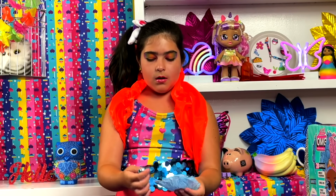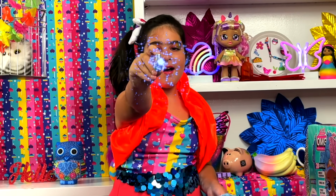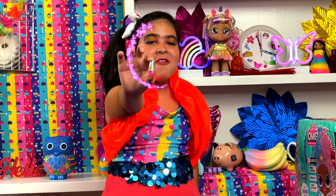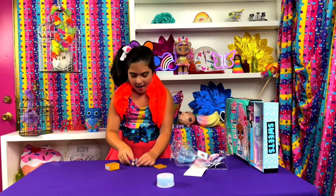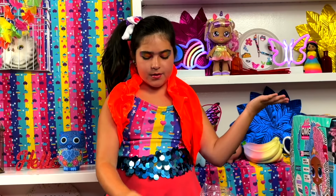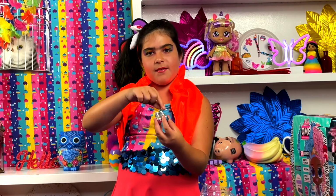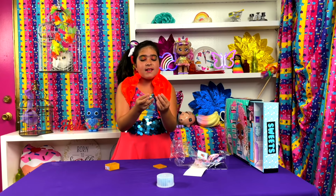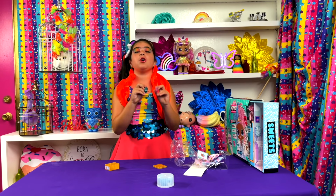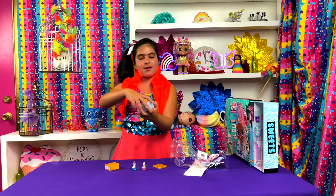So, these shoes are the most cutest things I've ever seen. It's a pink version. Oh my goodness. These are so cute. I would totally wear these. So these shoes have silver, I don't know what to call these things, but they have silver tops, and the designs and the details, they're gold outlined and it's so pretty. I would totally wear these shoes if I had them, but let's move on to the next accessories.